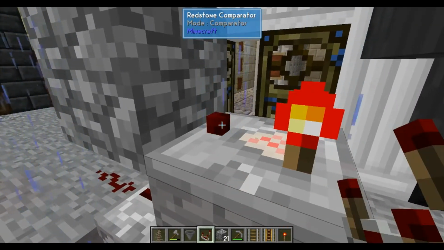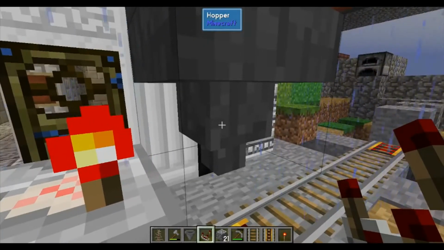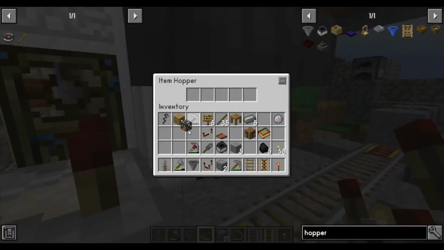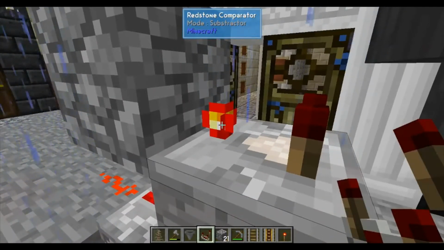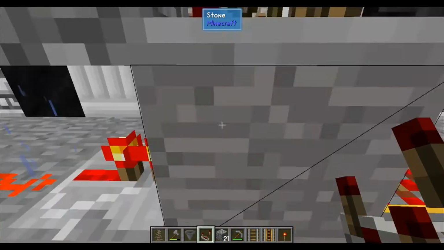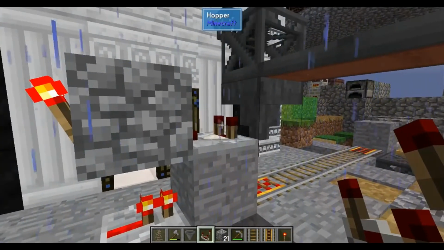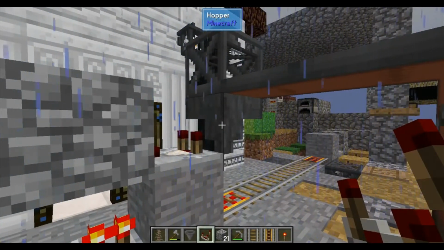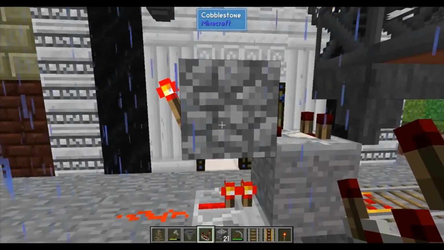But in this, see, notice if I turn it on, it doesn't mean anything. It's still on because it's drawing its power from here because I have something in it. The minute I take it out, guess what? It's not on. I can do that, but it doesn't make any difference. So the two of them need to be pointing at the hopper, and the smaller end needs to be pointing to the block.